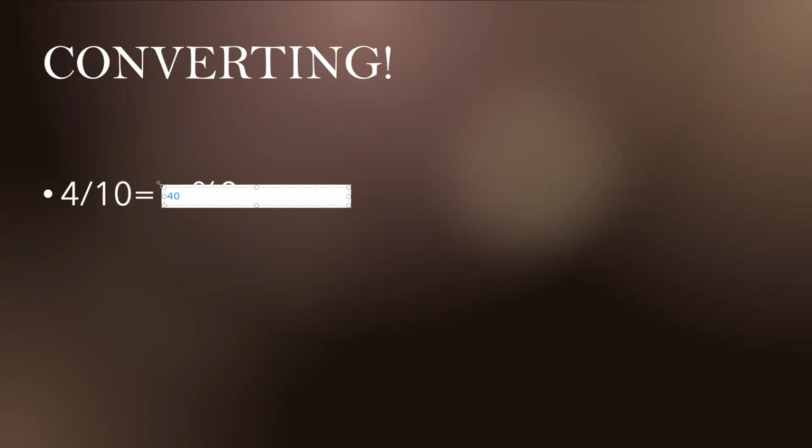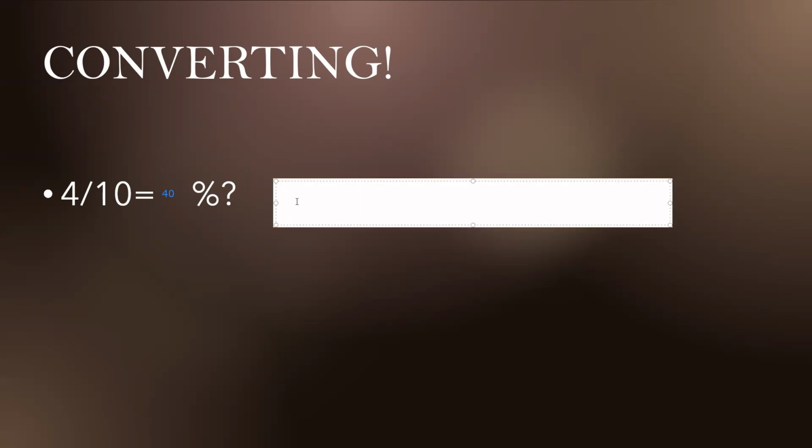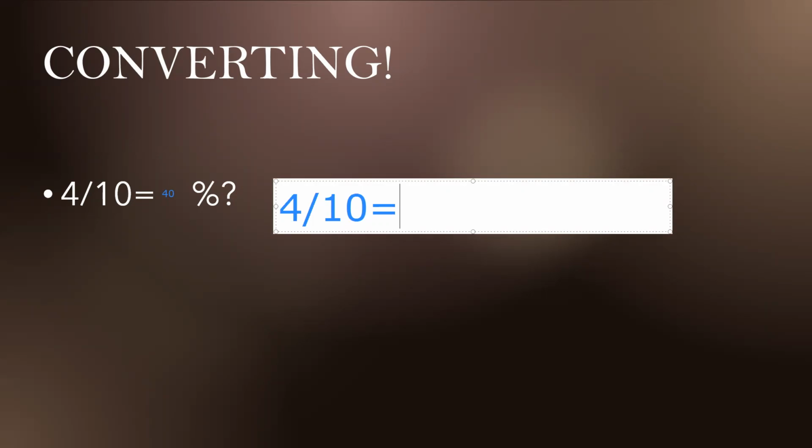It is correct. Well, you know why 40%? Let's do some simple converting for us to better understand. 4/10, we need to convert it into a fraction out of 100 to make it into percent. So the trend is 10 multiplied by 10 equals 100. So both numerator and denominator should be multiplied by 10, turning into 40 out of 100. Furthermore, we can change it into 40%. That's right. You got the answer.